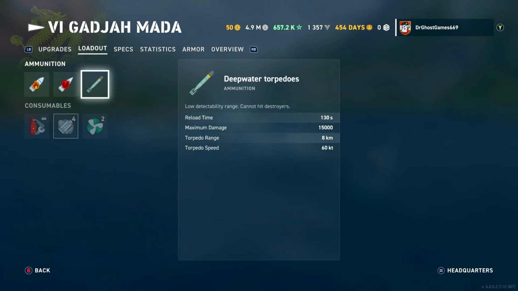Also, these torpedoes have a different icon, so when you see them coming at you, they're going to be a circle instead of a triangle. So destroyers, if you see one of these torpedoes, you don't have to worry. They won't hit you. But these deep water torpedoes will hit any other ship.